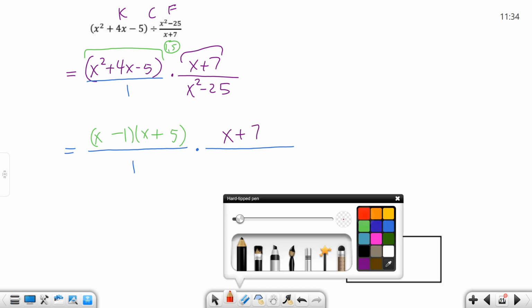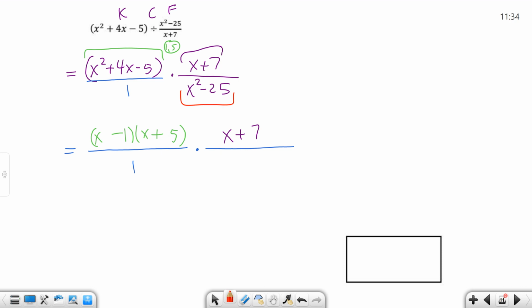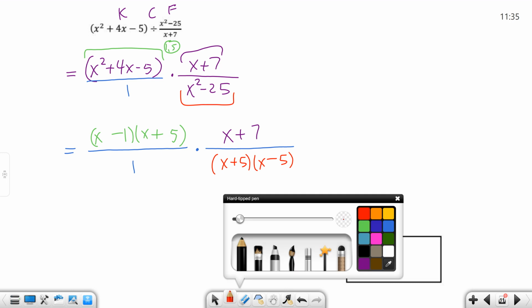And then how do I factor this one? Well, that's difference of squares, right? So it's going to be x and x, right? 2 terms. That's a recognition piece. 2 terms. There's no GCF. And then I ask myself, minus sign, perfect square, even power. So that's difference of squares, okay? So then 5 and 5, 1 is plus, 1 is minus. So now I have everything factored.